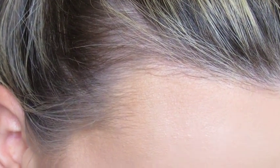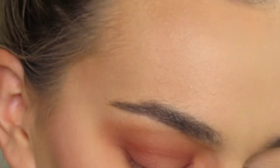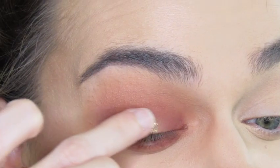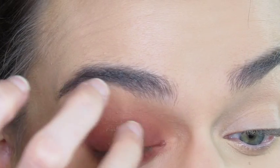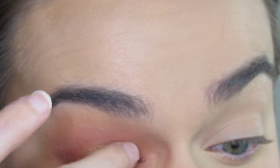So now I'm gonna go in with the shade Ion. This is a gorgeous gold shade in the palette. Just gonna take that with my finger. It's very gold, and I'm just gonna put this right on the center here. And then take my other finger and just kind of touch in the edges so it's not so harsh.